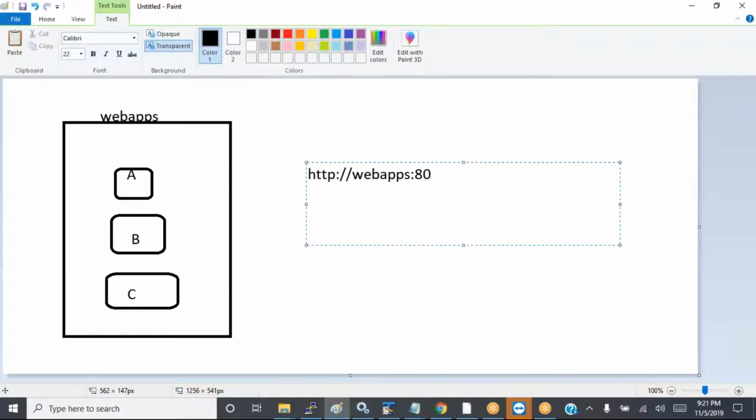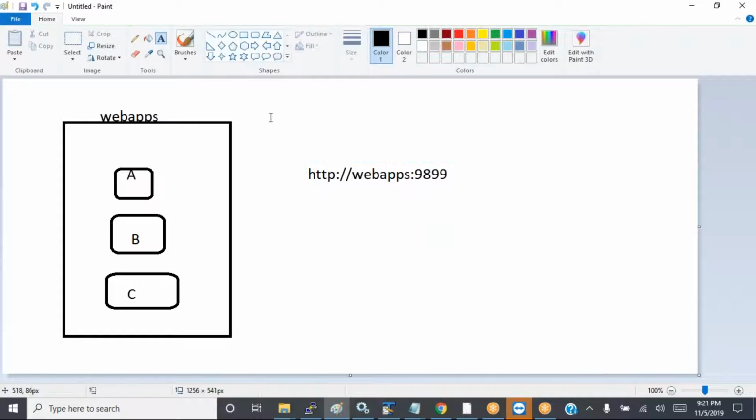If you're using HTTPS, the standard port is 443. For those, you don't need to mention any port. The browser knows and automatically uses that port internally. If you're using a non-standard port, you need to provide it, for example 8988, and it will take you to the Tomcat server only.